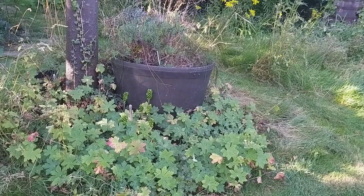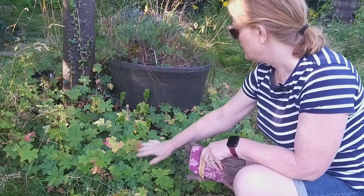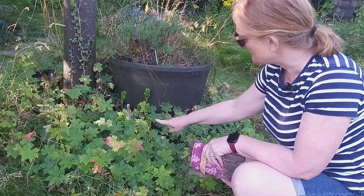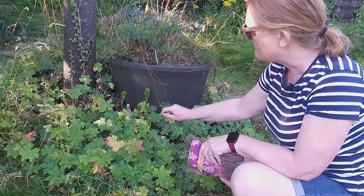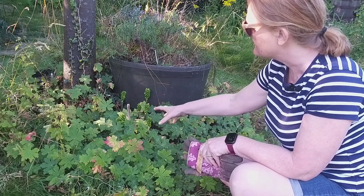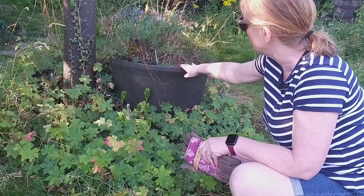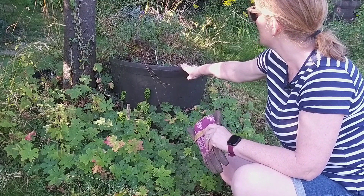This is the situation under the dark-leaved cherry tree. We've got the native geranium here, and I've got the berries — lords and ladies — they're green at the moment. It's the fruit from the arum italicum pictum, those marbled leaves that flower arrangers love to use in the wintertime. I then have this plastic barrel which originally was on our patio with goldfish in it many years ago.